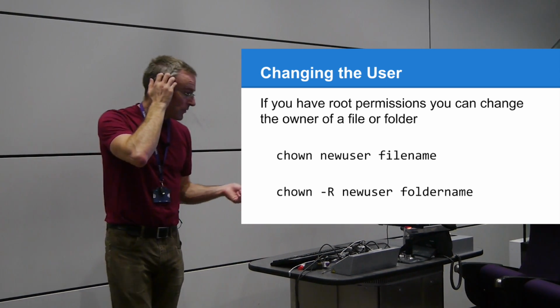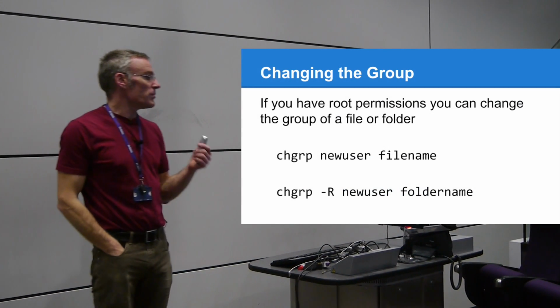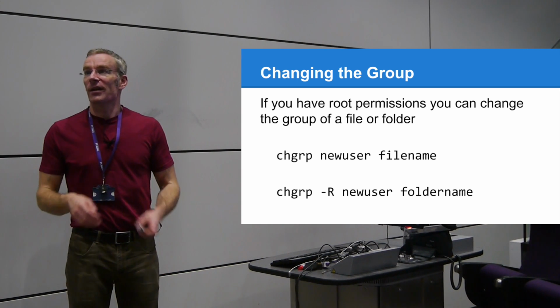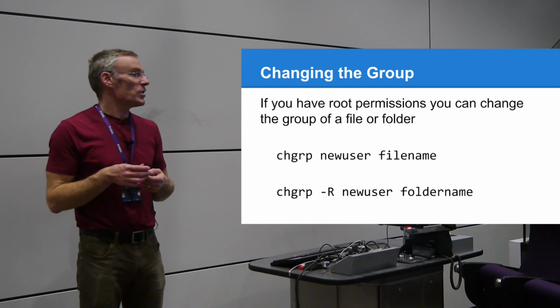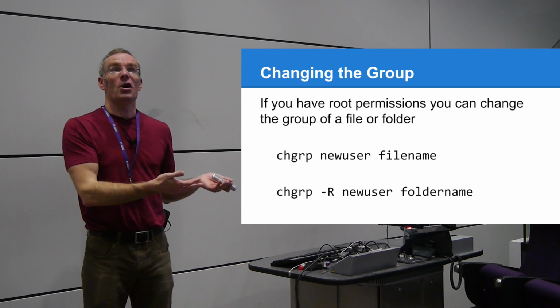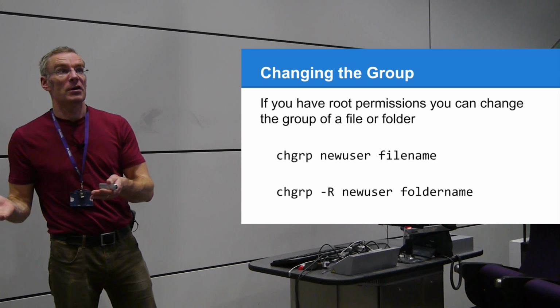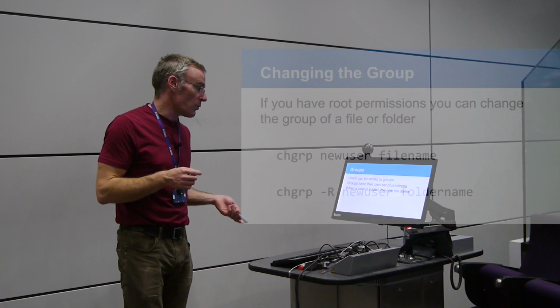So we've now changed a folder and a file. Again, changing groups is the same idea. Instead of chown, it's chgrp. Okay, so we just remove any vowels in there, and that changes the group. So the same idea, you can change the group owner of a file and also change the group owner of a folder and subfolders. So you now know how to change those, but I haven't explained exactly why.